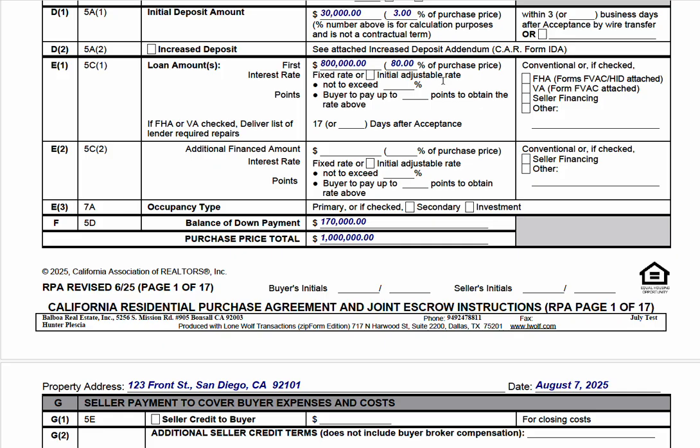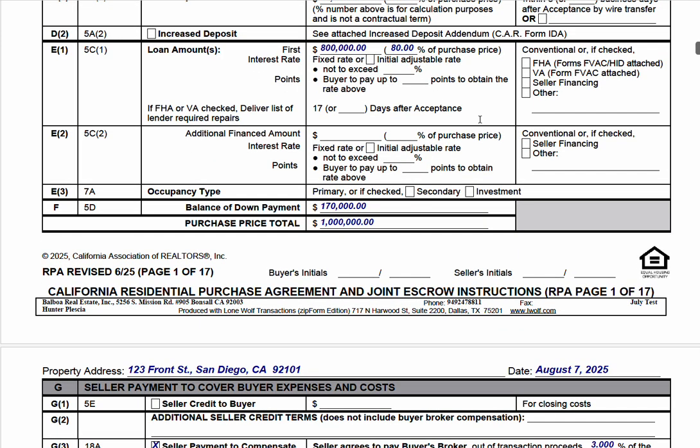Now, you might say, well, what about everything else? Well, I'll show you. If you have an FHA or VA buyer, check the appropriate boxes. If there's secondary financing, like a seller carryback or a second loan, fill this out. But most of the time, there's just one loan. And see this percent that you can put in for your loan rate, or the amount of points you pay. You can put that in if you want.